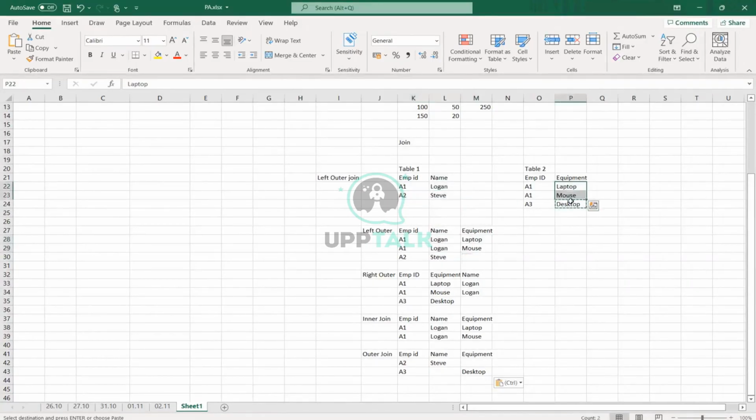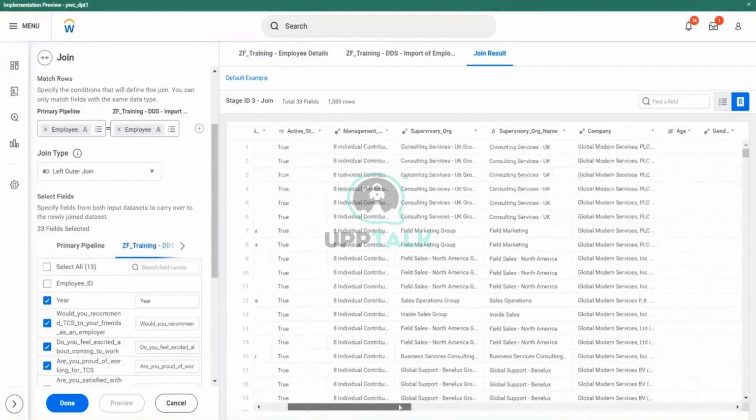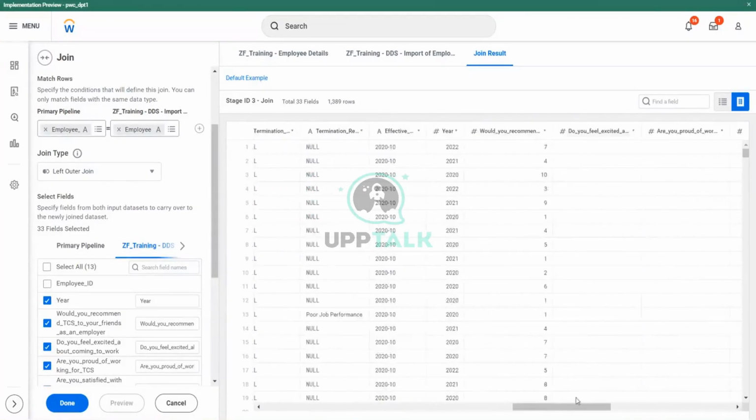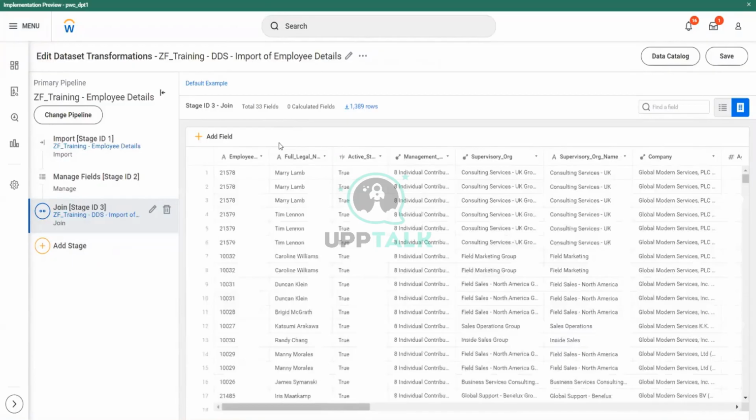And then this is exactly what is happening. Everything in the left table gets repeated till it reaches here, wherein I have 20, 20, 21, and 22. And I'll say done. Now the total fields is 33.